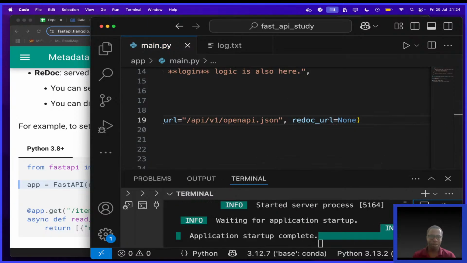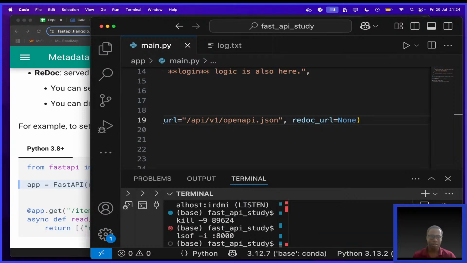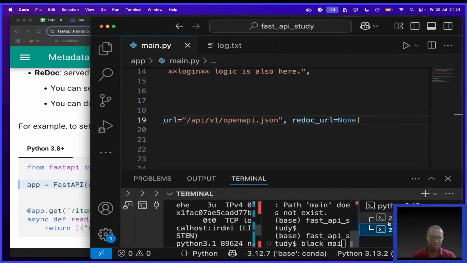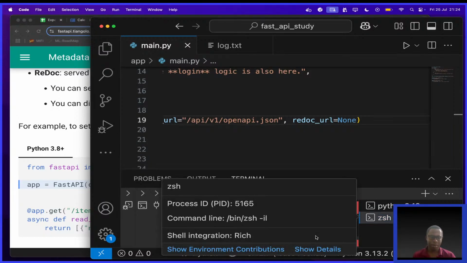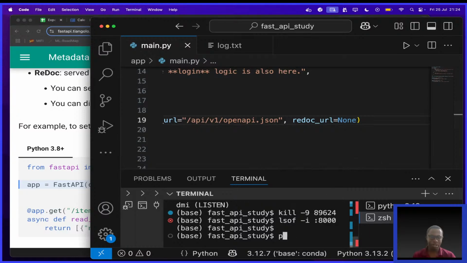Then I need to format this thing. Say black. Every time I come here when I want to format, I remember there's actually a better formatter, which is even faster. Can't open file.